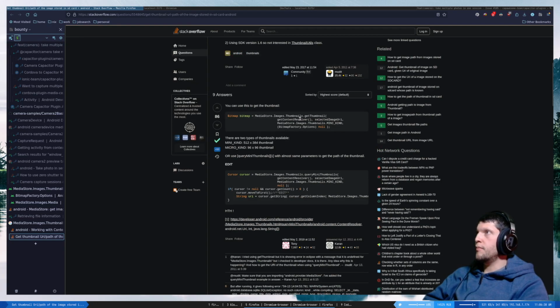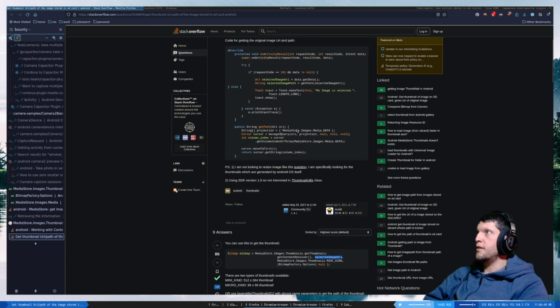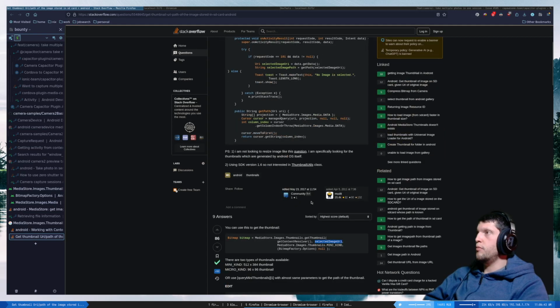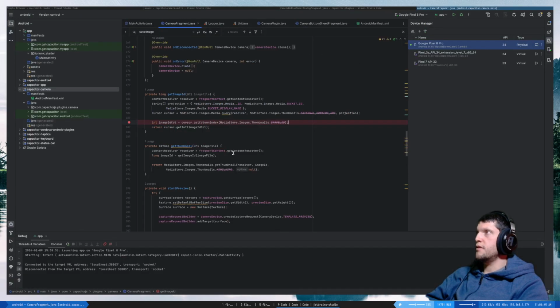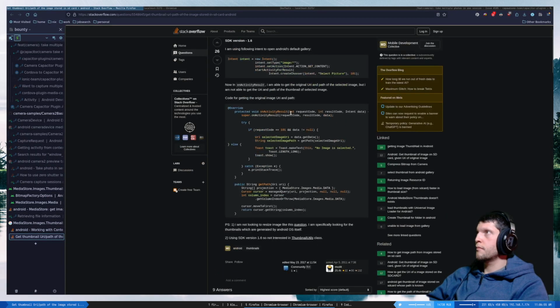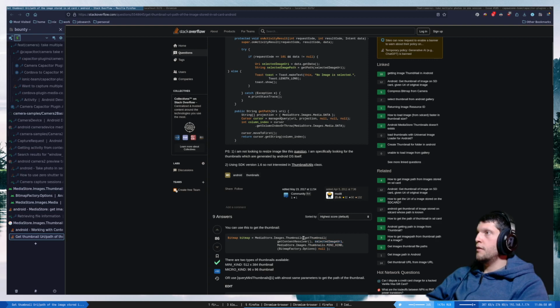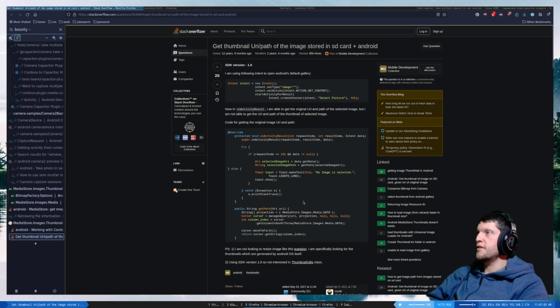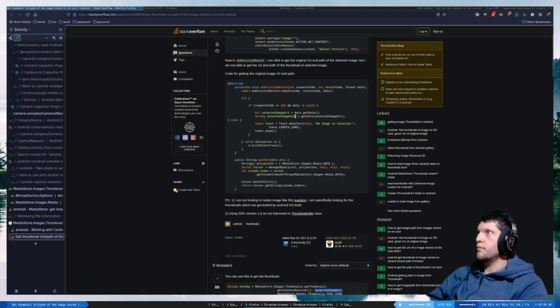Media store, get thumbnail, selected image URI. Wait, am I doing something dumb? Get thumbnail, content resolver, selected image URI. What's the selected image URI in this example?